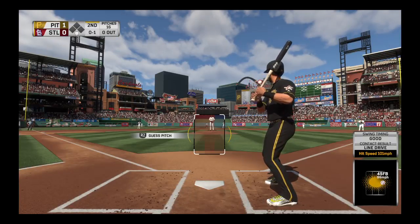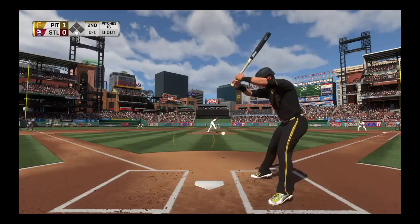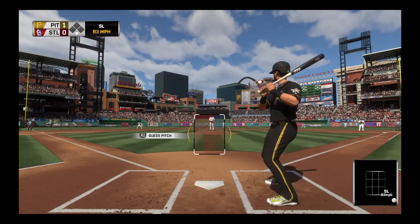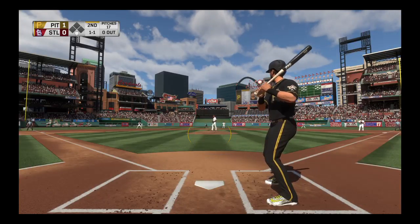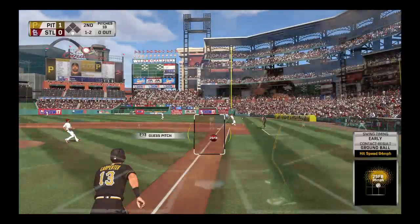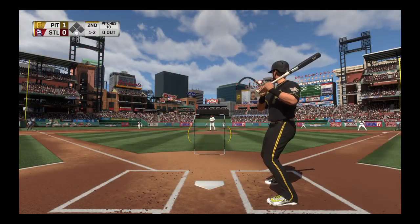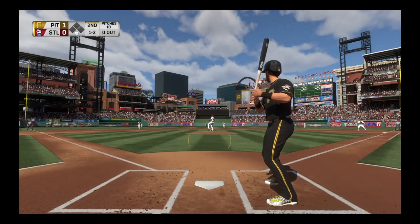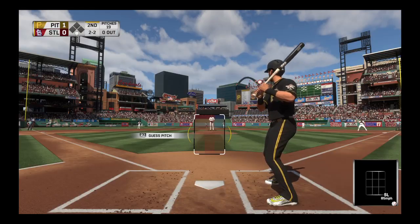Man, he's flirting with danger. He gave up a home run on that very same pitch. And this time he comes right back with it in another dangerous location. He better be careful. And the slider is low and inside as he just about got him there. Down the first baseline. But this will get foul. It's a ball and 2 strikes. And a slider gets away from him here as it just about got him in the ankle.